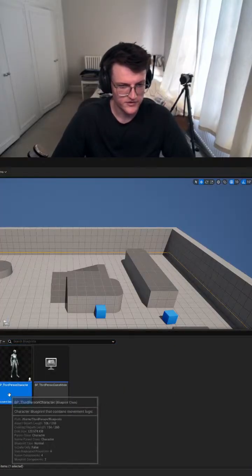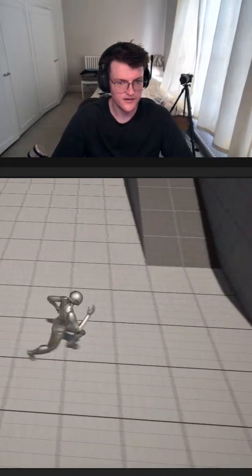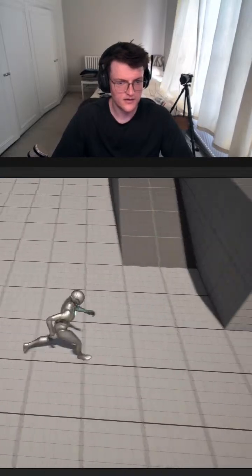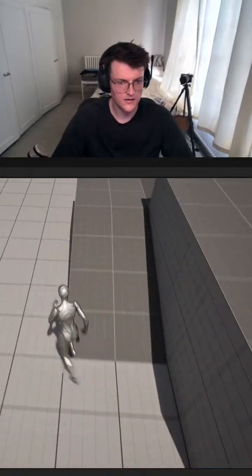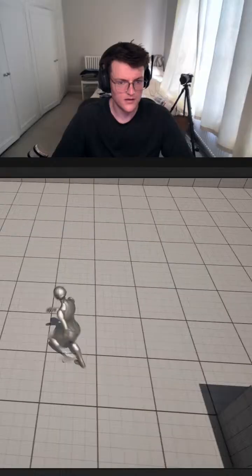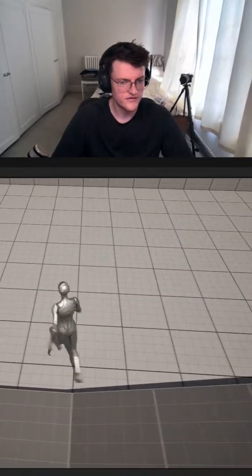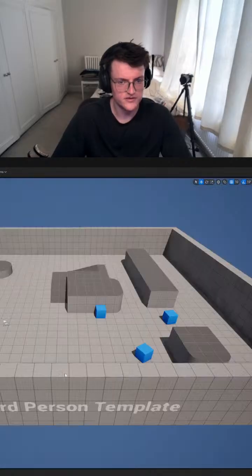Third person blueprints, third person character. Let's first see if it behaves the same. Yeah, it's doing the same thing here. So it just seems like a fault with the input system.